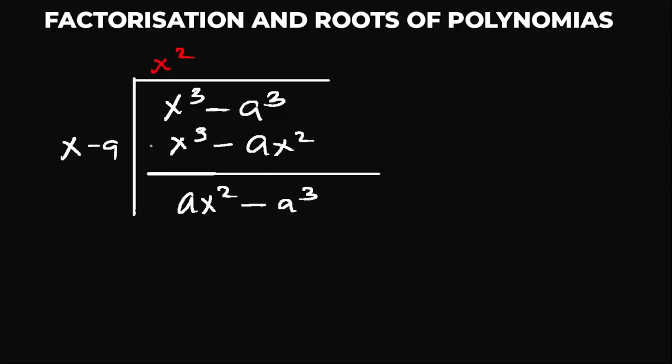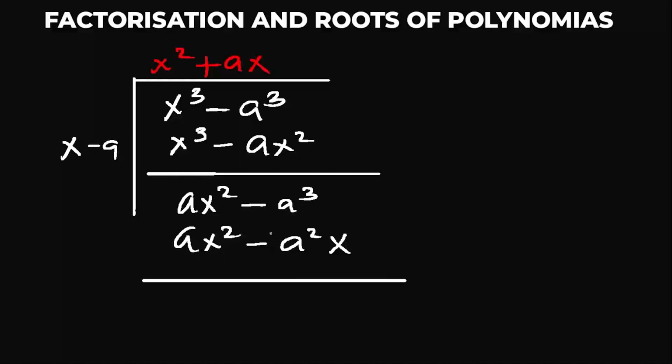So we go again. What number are we going to use to multiply x to give us ax squared? Obviously, that's going to be a. So we have plus ax, right? Ax times x, that will give us ax squared. Then ax times a, that will give us minus a squared x. So if this is what we have again, then we can take what? The difference.